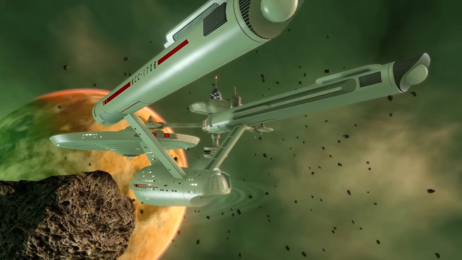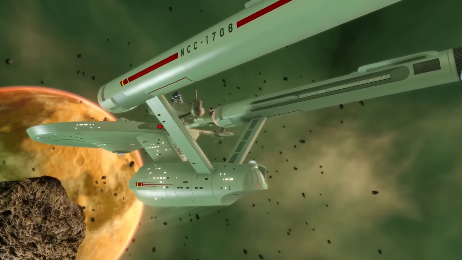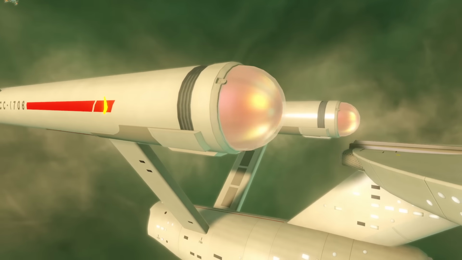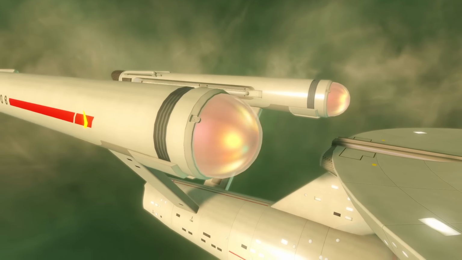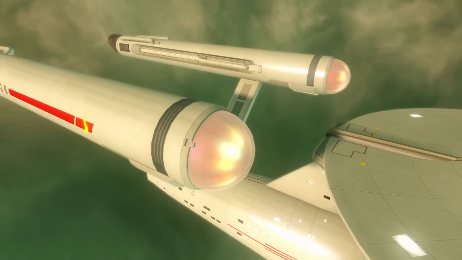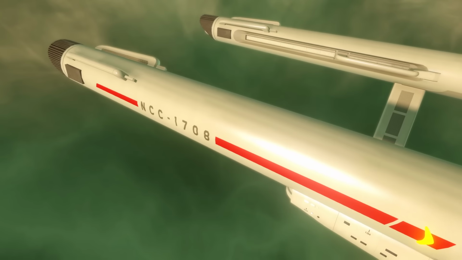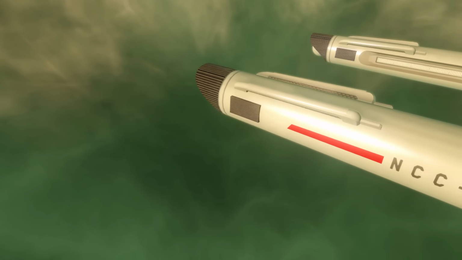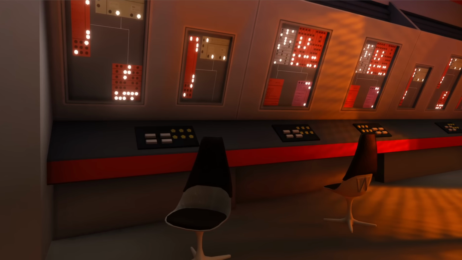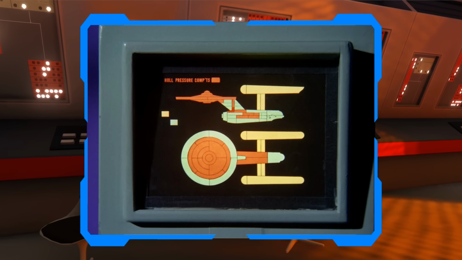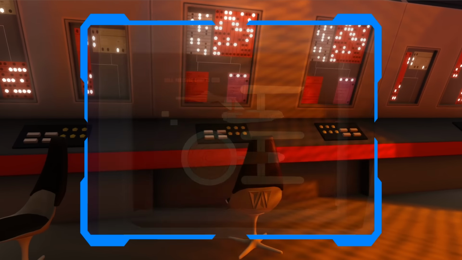The nacelles were the only system that was clearly labelled as part of the warp drive in both dialogue and in-universe diagrams. When they were originally created, Matt Jeffries theorised that any machine powerful enough to fold space-time would likely be incredibly dangerous, possibly radioactive, and therefore should not be running through the inhabited areas of a spaceship. Because of this, they were placed well away from the hull on extended pylons, and the iconic shape was born.